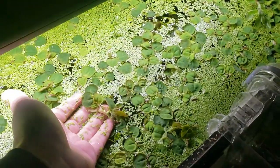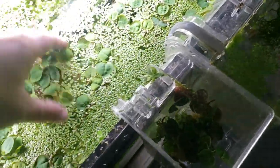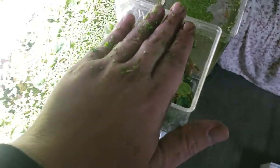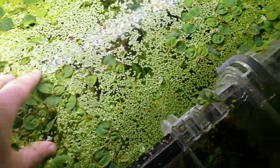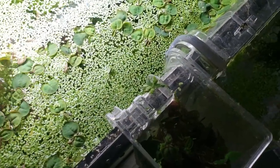Just to give you a little behind the scenes, the way I clean these tanks is I'll take the red root floater and I will actually pick up as much as I can. I'm not going to be super specific or fragile with just picking up red root floater and not getting the duckweed on it. But after I grab the bulk of what I can, then I'll put water in this container. A lot of the duckweed will float off. Then I'll pour that out and do that a couple times with a couple different containers. And then I'll just use a big old net and throw away all this duckweed because it just grows too fast.